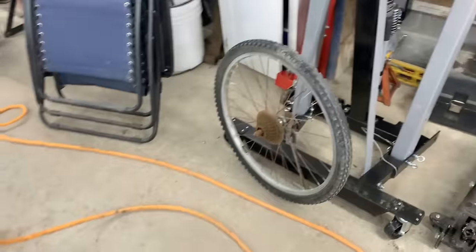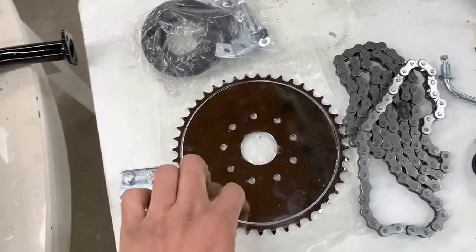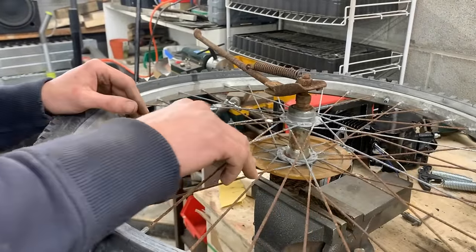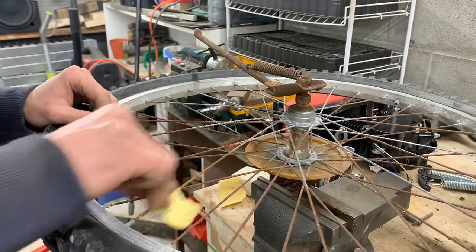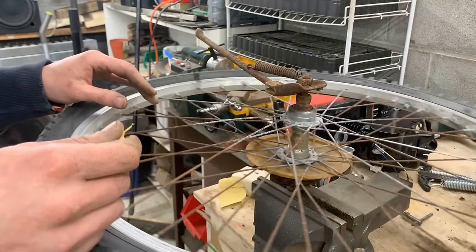We're gonna take this wheel and we're gonna clean up the spokes a little bit, because I don't wanna put the sprocket on before I clean the wheel. Now, that would be a perfect job for one of the kids, but unfortunately, I'm gonna have to do it myself unless I lose my patience and leave it for them. But I'm gonna start at least. It's not too hard, it just takes time.